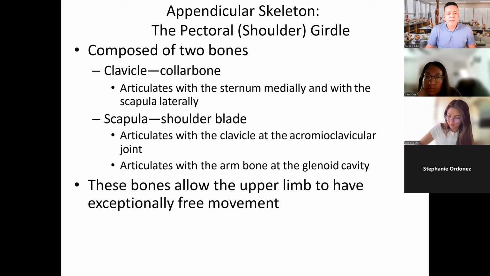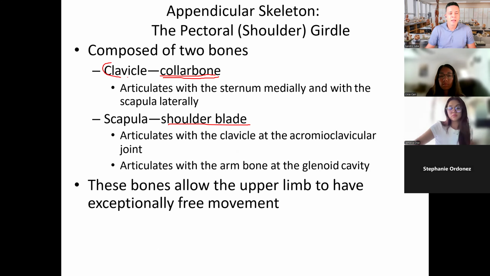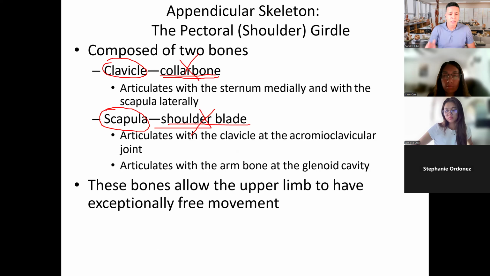Now, very important. I need everybody's attention here. You can see I put the collarbone and the shoulder blade just to give you an understanding of where those bones are. I want you to use the scientific, the medical name for those bones, which is the clavicle and the scapula, not the collarbone, not the shoulder blade. Okay? And again, you can tell that by looking at the exam list. You're not going to find collarbone in the exam list. You're not going to find shoulder blade in the exam list.